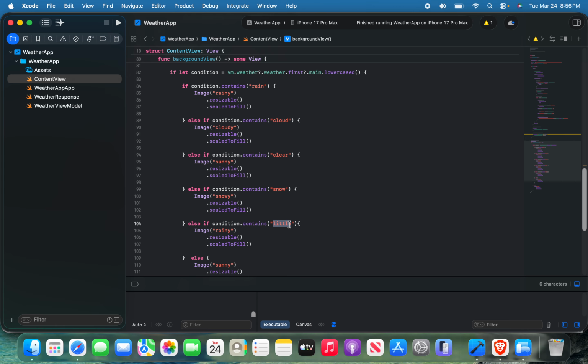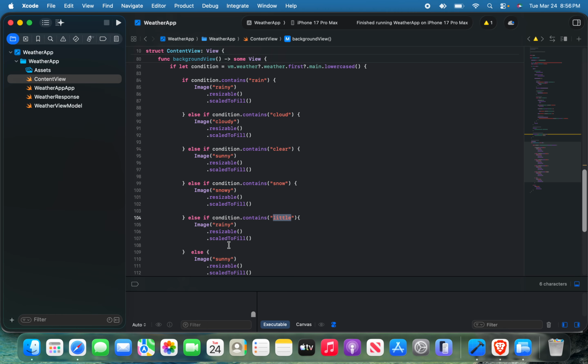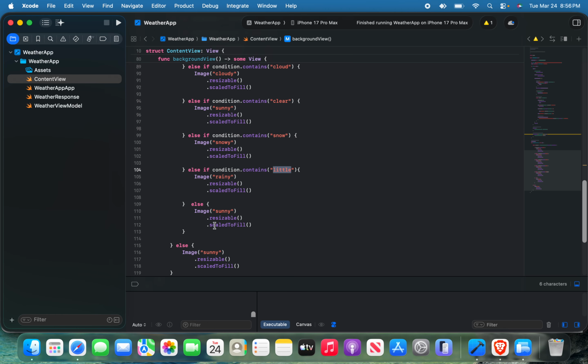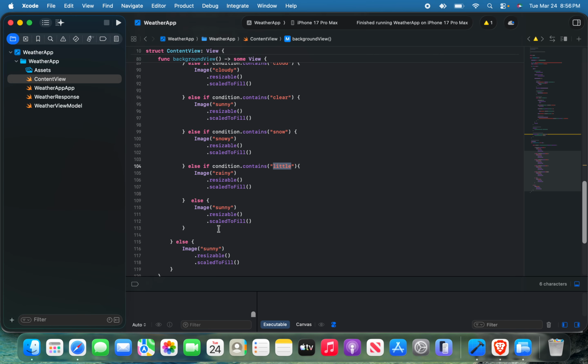Didn't mention drizzle, but I'll make it drizzle, but yeah, you can do that as well. And if it's giving an error, I have put it sunny, so we can get it as sunny by default.